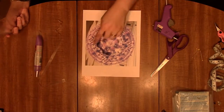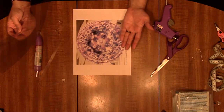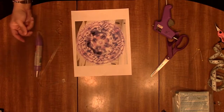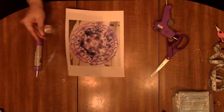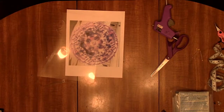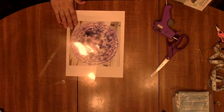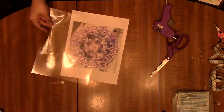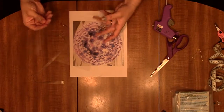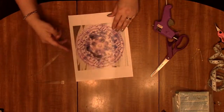What we need here is a printout of whatever pattern you're using, preferably a full page or as big as you need it to be. This is the biggest size I want because it fits my hand. We also need clear plastic — it's really hard to see on camera but it gives you that shiny look. I'm using clear lay film, 0.007 thickness, so it's sturdy enough to hold up on its own without being too thick and heavy or too floppy.